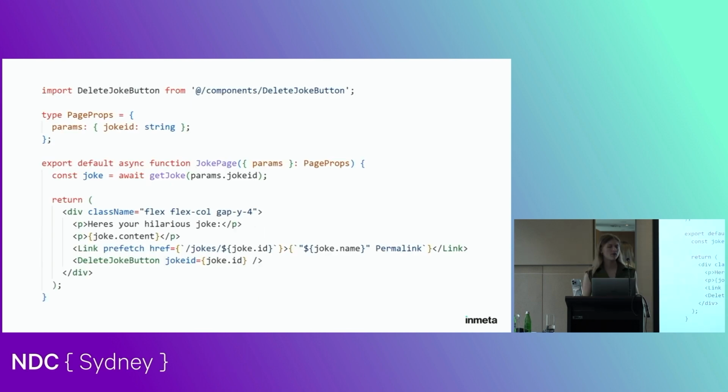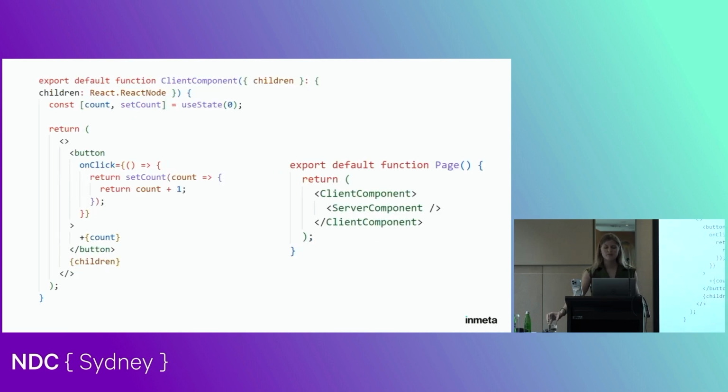To use a client component in a server component, you can simply import it. Here, the delete functionality has been extracted to a component in the delete joke button with use client because it needs an on-click event handler. However, when going the other way around, you cannot do the same without turning the server component into a client component. Instead, you have to slot them as props, and they will fit as separate chunks into the client tree. The client component does not know what is being passed down, and this can be referred to as the donut pattern.